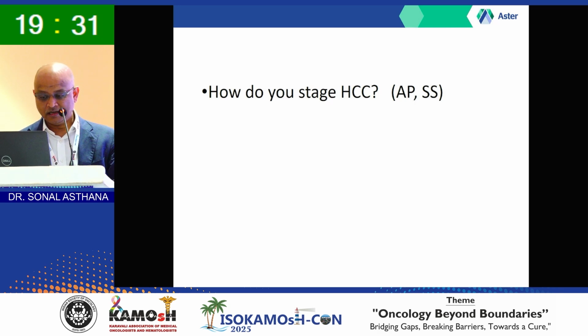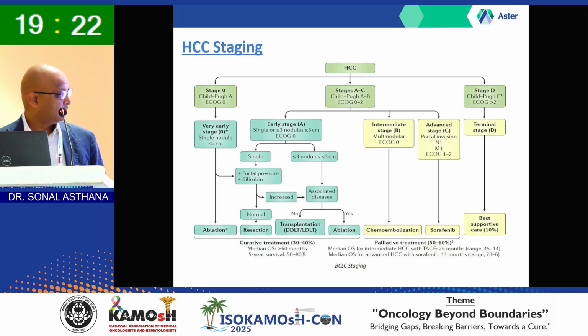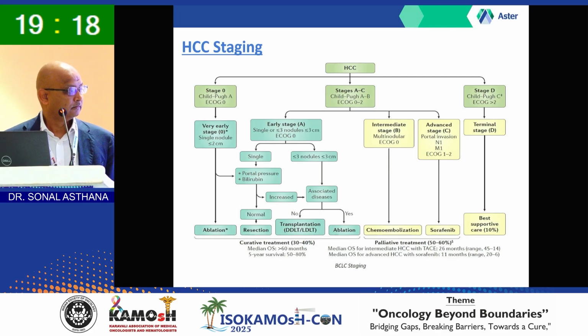So the next question again is to Dr. Philip and to Dr. Sandeep Satsangi. Probably the first question is, how would you stage HCC? Yeah, so in our clinical practice, it is almost exclusively with the BCLC staging system, the Barcelona Clinic Liver Cancer staging system, because it's a very simplified form of staging where you incorporate the patient's performance status, the liver status, and also, of course, the size of the lesions. You can formulate a plan based on the BCLC staging early on. So that's what we use in clinical practice.